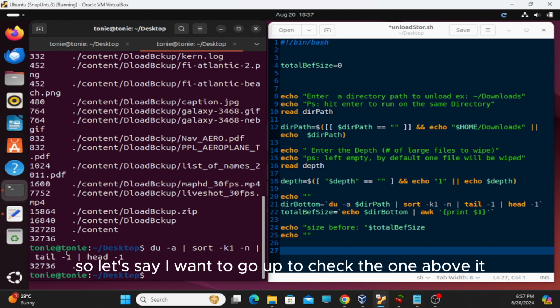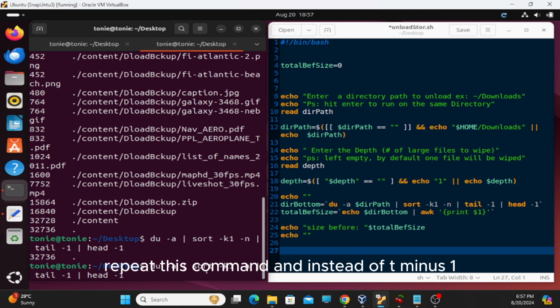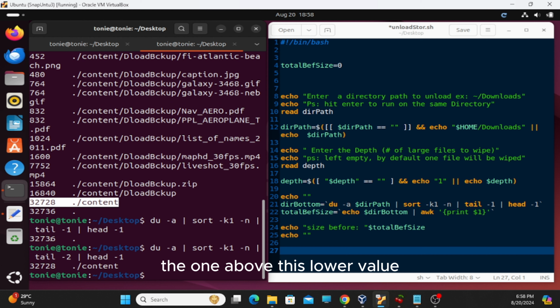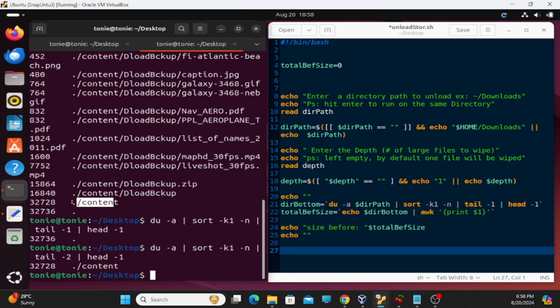So let's say I want to go up to check the one above it, whether it's a directory or a file or not. Let's see what it is. So I simply repeat this command, and instead of tail -1, I will type tail -2. So you see, it got me the one above this lower value.